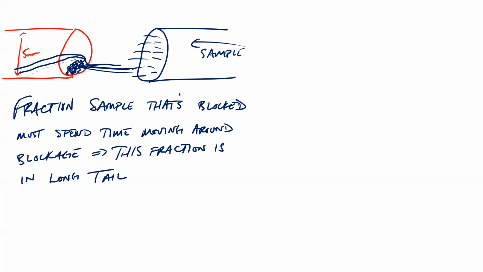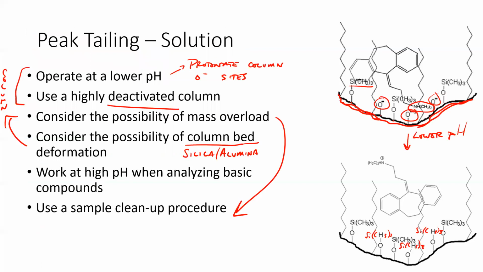Okay. All right, let me jump back for just a minute. So that was this one. We moved him up there. So mass overload in sample cleanup. Mass overload, as it sounds, is when you just put too much analyte on the column. When you put too much analyte on the column, the vast majority of it flows through because the actual stationary phase is saturated. It doesn't have anywhere to go, and so it just moves through quickly.